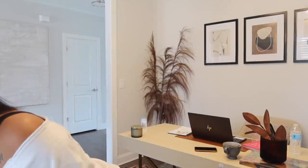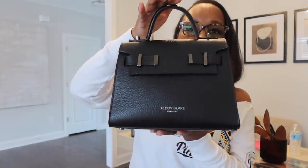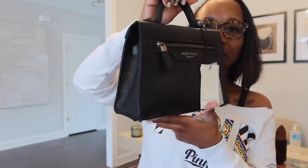And then we have this very cute, very durable dust bag. So if you're somebody who's storing your bags, you want to keep them protected out of reach of dust, you have your dust bag. But for me, I like to display my handbag. So when you walk into the closet, you got a whole vibe going. Look at that. Somebody, look at that. Love a little black on black action.